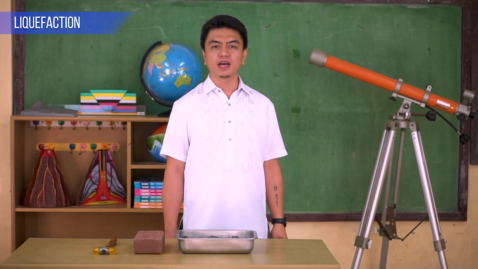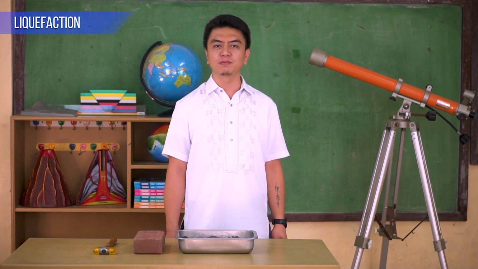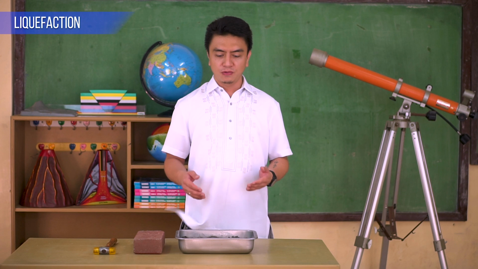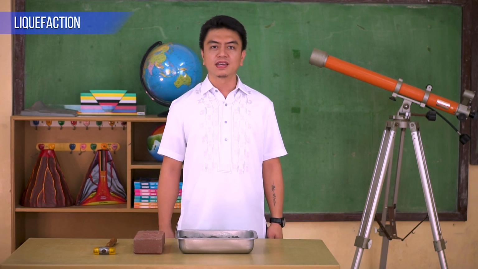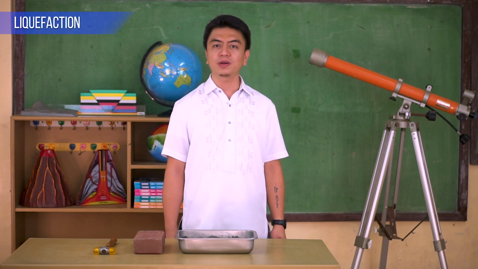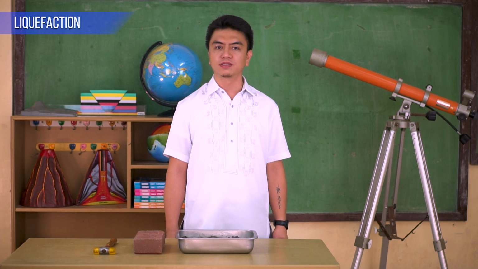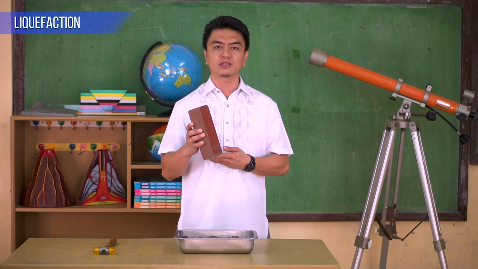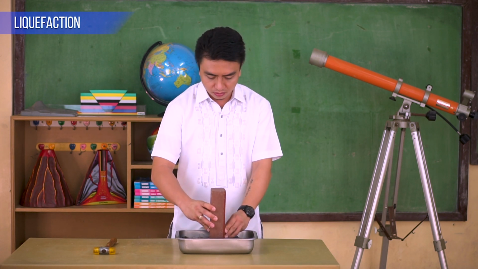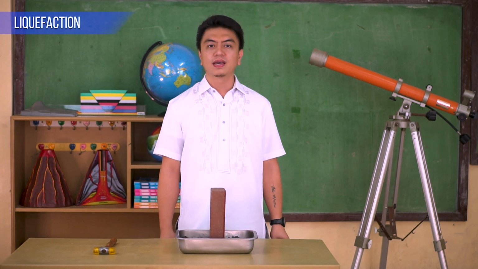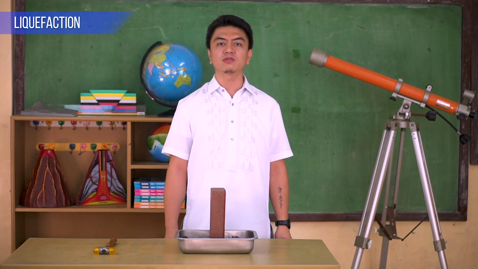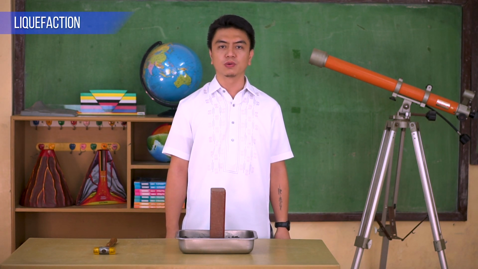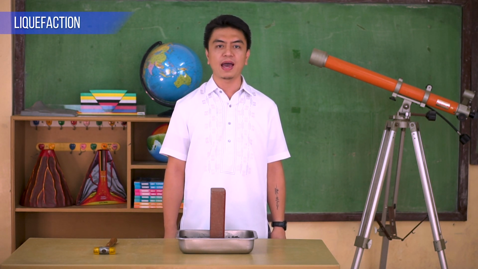Let us demonstrate how liquefaction happens through a simple experiment. Fill a container with sand and add enough water so that the lower bottom of the container is covered. We will use this brick to represent a solid structure. Tap the edge of the container continuously to represent an ongoing earthquake and observe what happens.